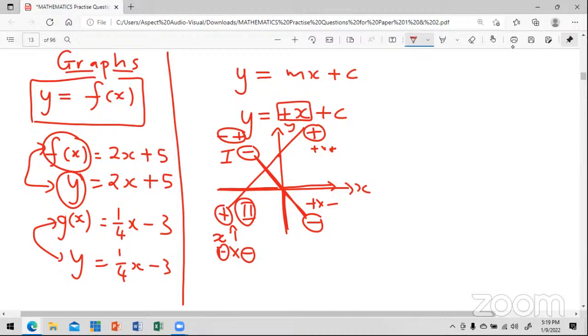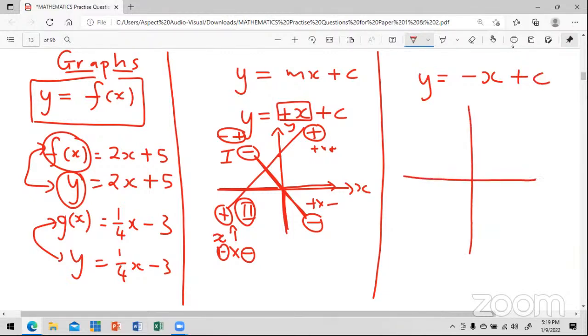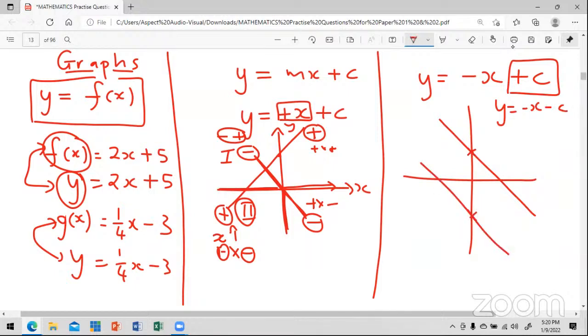Are we following? Okay. So now for straight lines, if you have y is equal to a negative gradient, let's just put a positive constant there. So what will happen with that is you have to stretch from negative to negative. Are we following? So your general shape would look something like this. Why am I here? Because my constant, your y-intercept here is positive. Are we following? If it was y is equal to negative x minus that, my graph would look something like this. My y-intercept has to be a negative value because my y-intercept is negative 8.